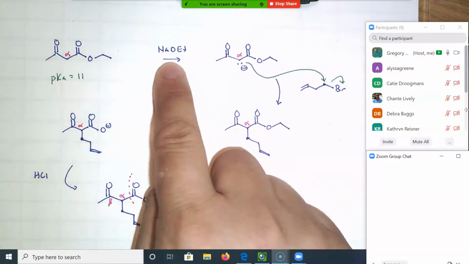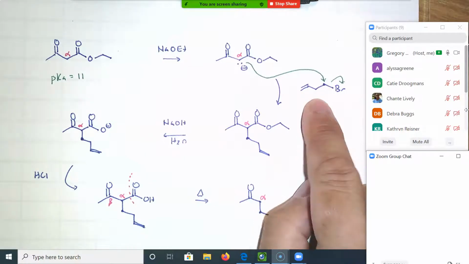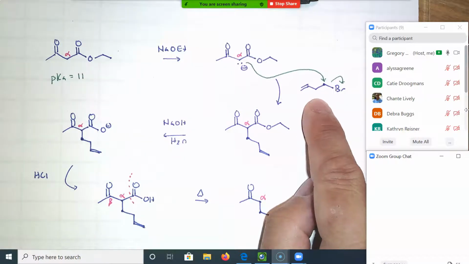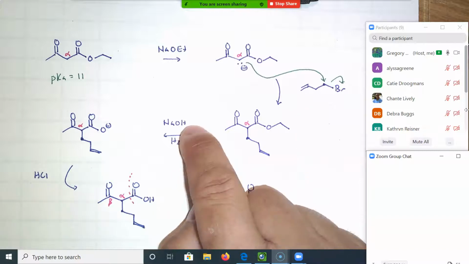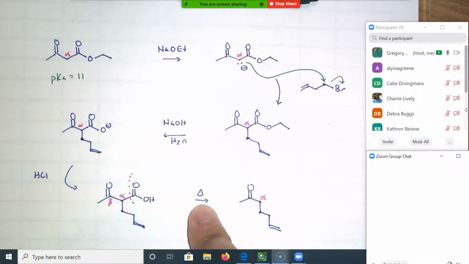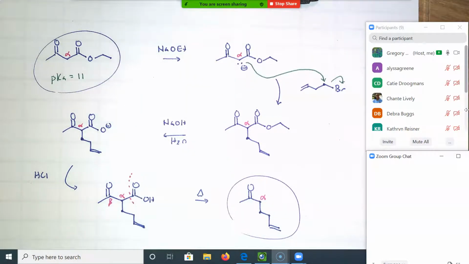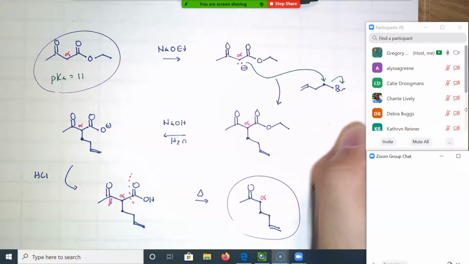Sodium methoxide is very cheap. The only thing is you have to add your own alkyl halide. Okay. But sodium hydroxide is cheap. Hydrochloric acid is cheap. Heat, you just put it on the heating mantle, and we get this. So what do we do? Again, it seems like a weird synthesis, right? It seems like a lot of work actually to put something at the alpha carbon, but the reactions are very highly efficient.